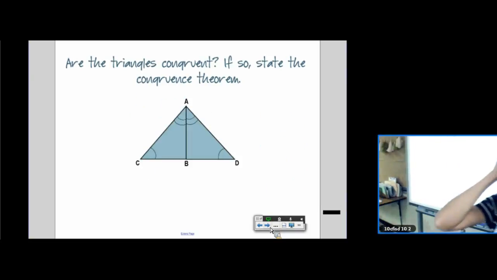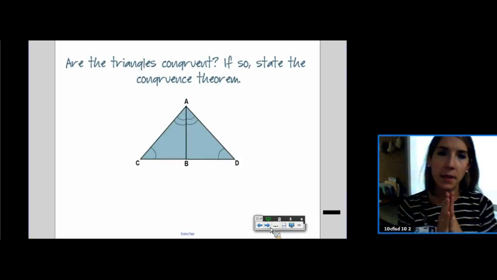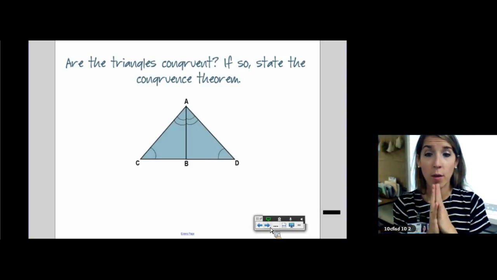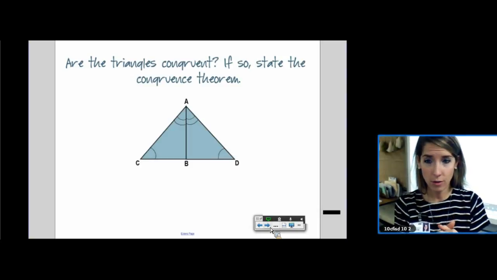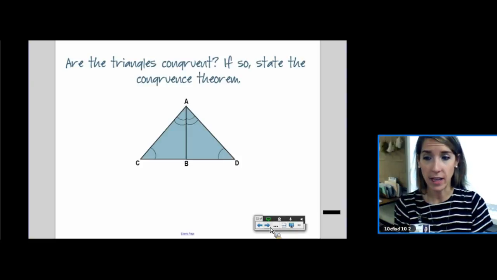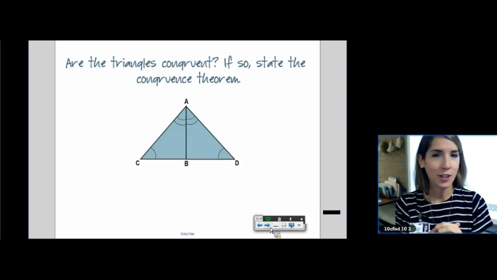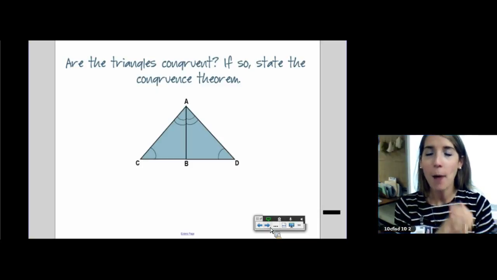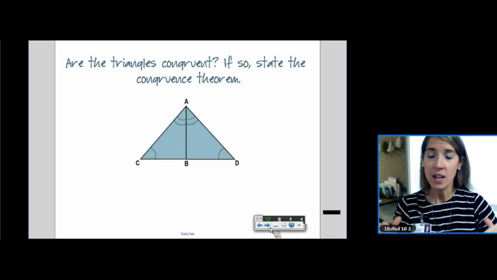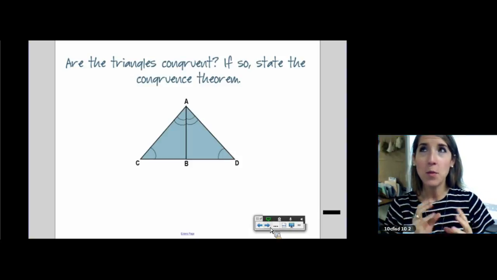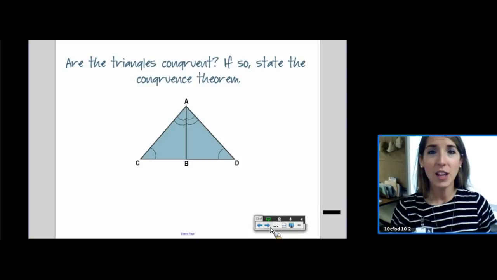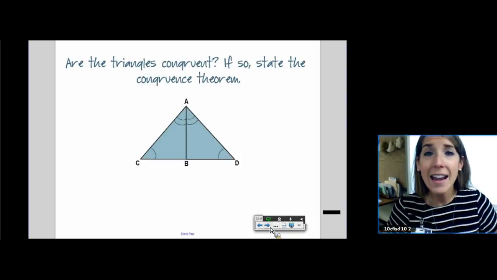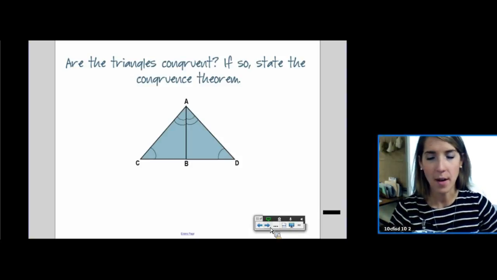Okay, so as we're looking at this example, I want to explain something that's very important for when we are deciding if they're congruent and what theorem we're going to list. I usually don't say this very often, but I do not want you to dig very deep here. I want you to stay on the surface, because if you went further in the evidence that you're getting, you could prove them congruent by any of the 5. Well, maybe not hypotenuse leg.